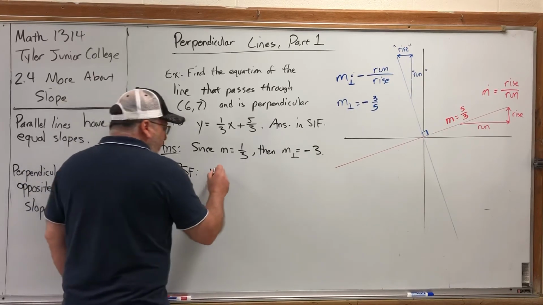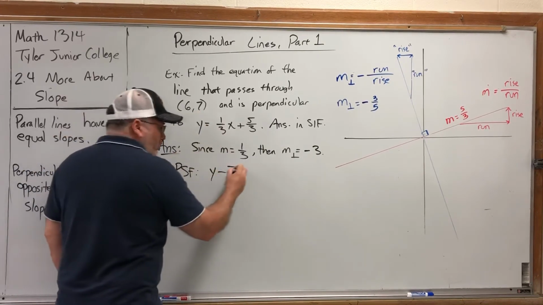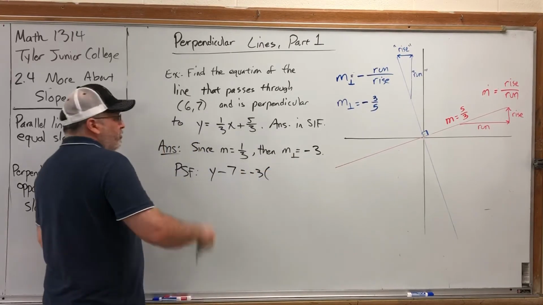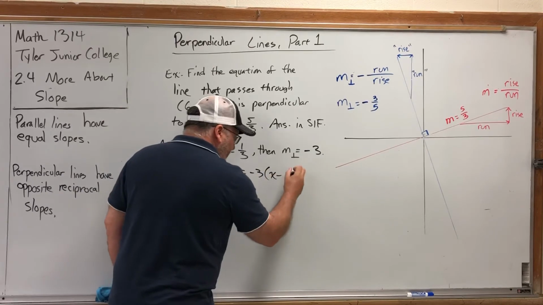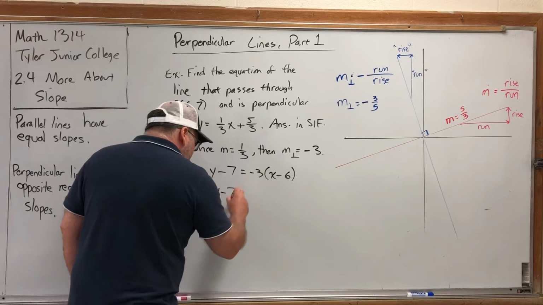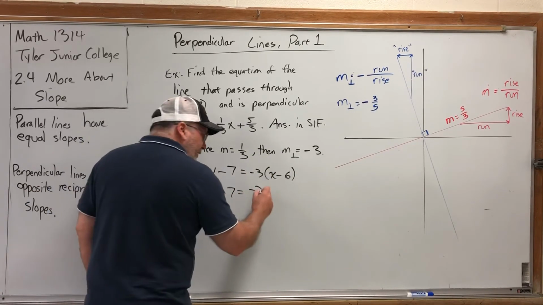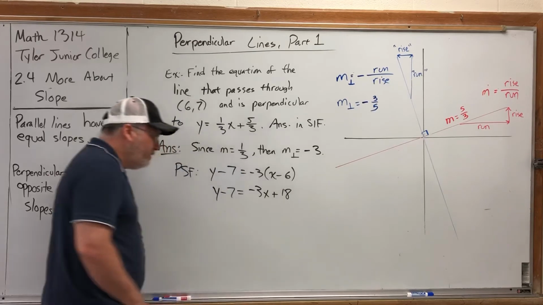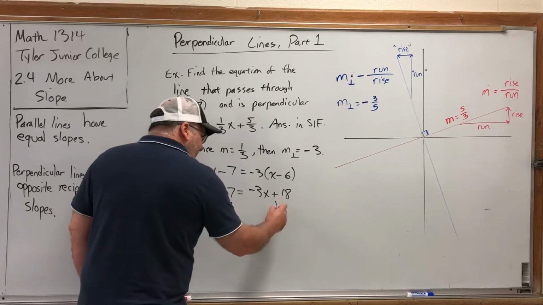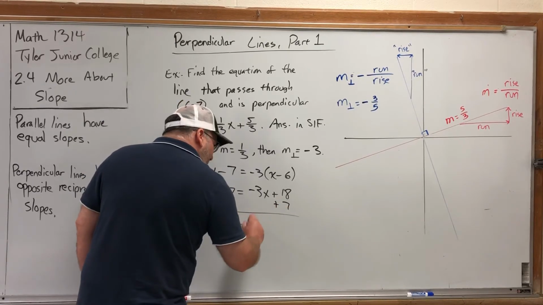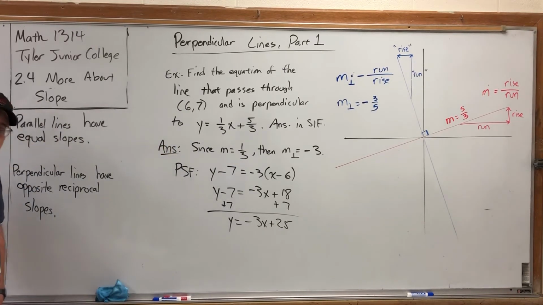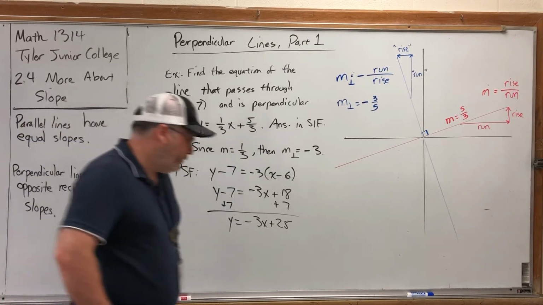So for point-slope form, y minus the given y coordinate, so y minus 7 equals the slope, -3, times parentheses x minus the given x coordinate, so x minus 6. This will be easy to get in slope-intercept form. So distribute the -3 to get -3x plus 18 on the right side, while the left side remains y minus 7. And then add 7 to both sides to isolate the y. And we get y equals -3x plus 25. So pretty easy finish because the slope ended up being an integer.